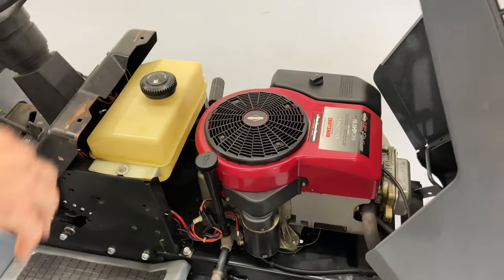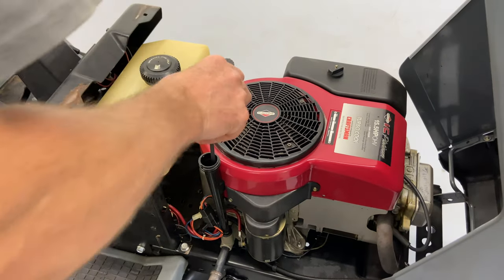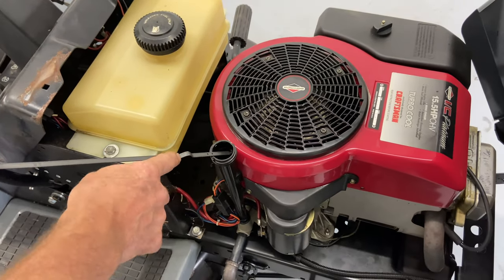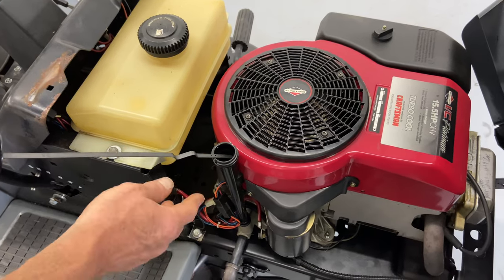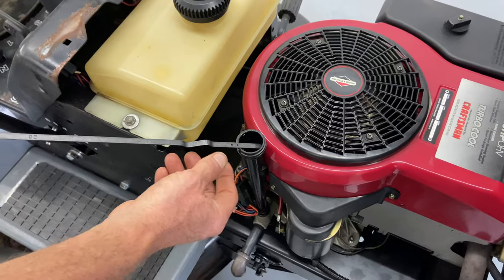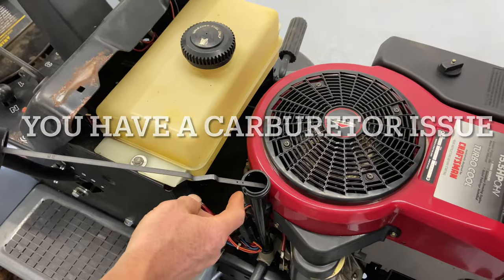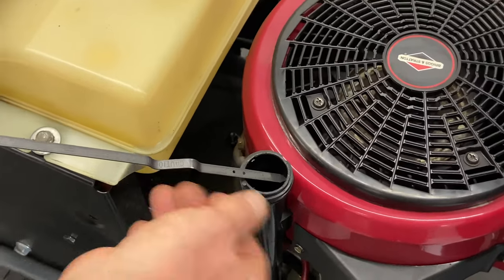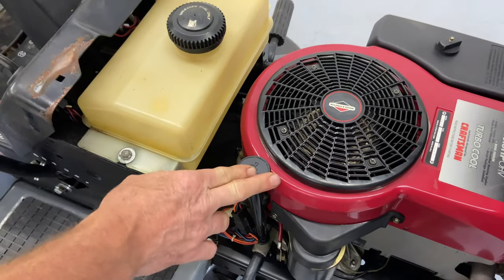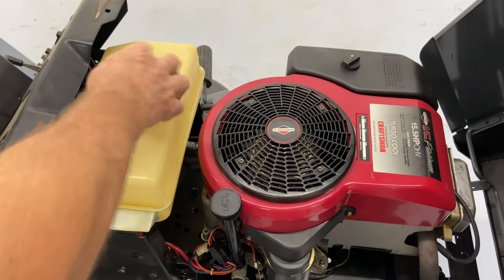If you've ever gone out to your garage or shed and you smell a whole bunch of fuel, then you go and check your oil, and your whole dipstick is just loaded with oil all the way up past the bar graph — if you smell the dipstick and it smells like gasoline, you know you have an issue, and it's a carburetor issue. If you see the level way up high, or you knew you put gas in it the day before and the gas tank is empty, you know you have a carburetor issue.